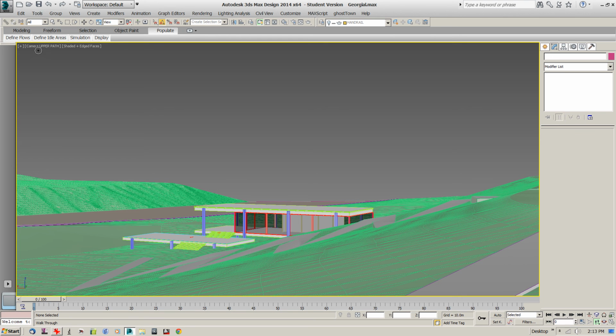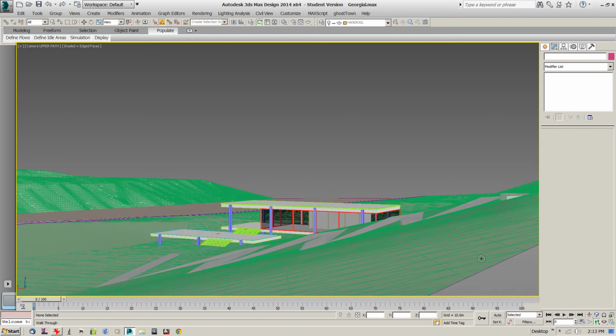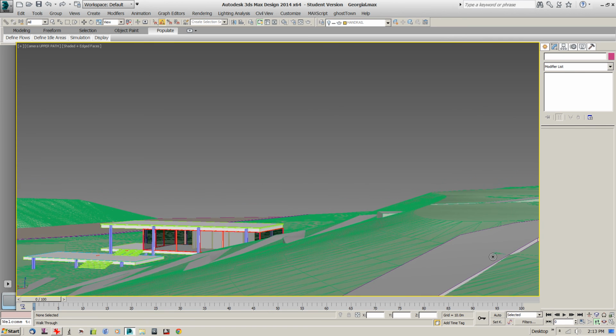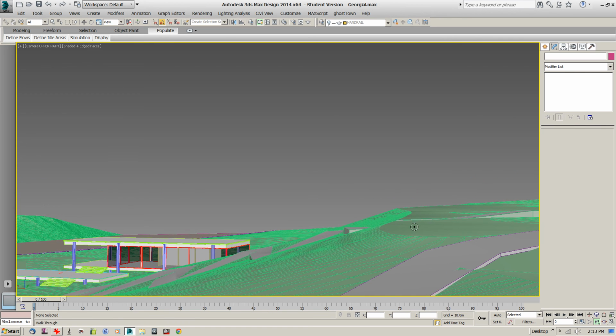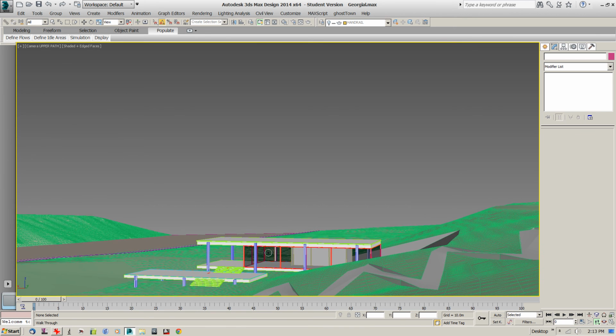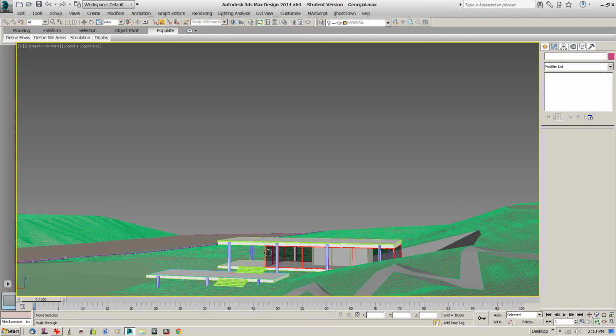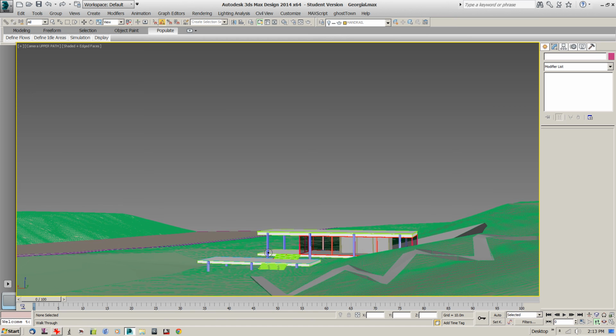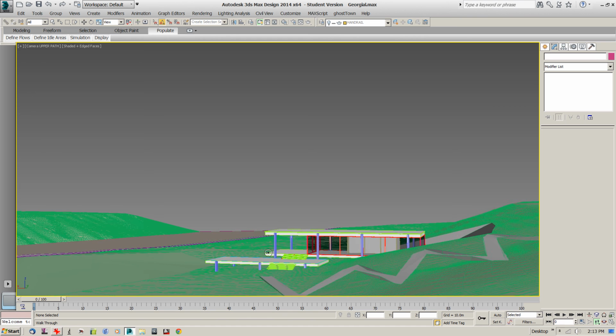Whilst you're in this camera view, you can use this as a sort of first-person shooter. What you want to try and do is keep it to eye height. So you can use the arrow buttons. I'm using the right arrow button and I'm going down and back because I'm looking for a good view of this rail.